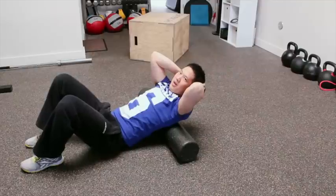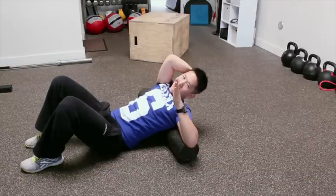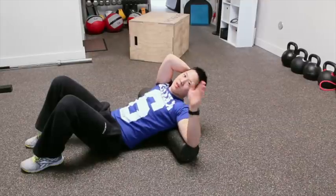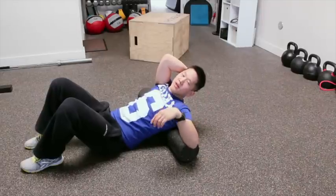Generally what I recommend is spending about a minute on at least 3 or 4 spots. If you want, go spot 1, spot 2, spot 3, and then back to 2, then 1, then 2, then 3. If you have time, do that. Otherwise, you just go 1, 2, 3, and then move on to something else.